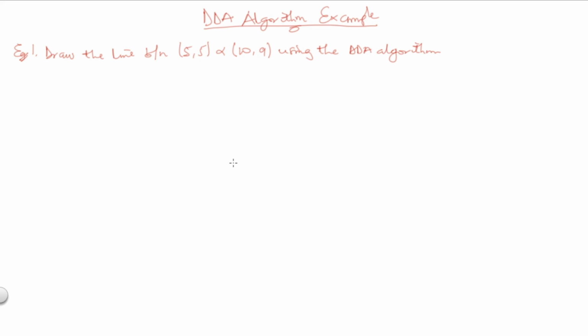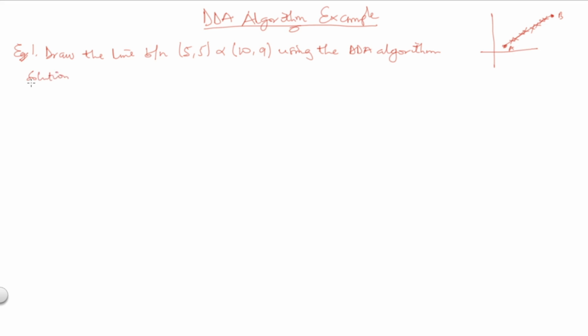From previous lectures, I was saying that when you have the DDA algorithm, you will always be given the points. So using this Cartesian plane, we are to draw this line starting from A and B. In order to draw the line, we will need to use the DDA algorithm to create the intermediate points that will enable us to complete the creation of the line. Now, let's come to the solution of this question.